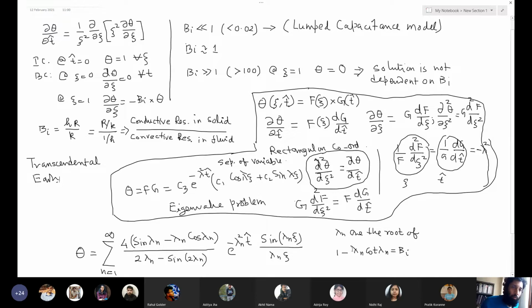So lambda has to be solved from this equation. I will show you some way to do that, and you will not do that in the exam or anywhere. Someone has already solved this. There is a solution available in textbooks, so I will show you where you will find that in your textbook. Someone has solved this equation for different Biot numbers and provided you the values of lambda. So let us look at the values of lambda. Let me open your textbook.